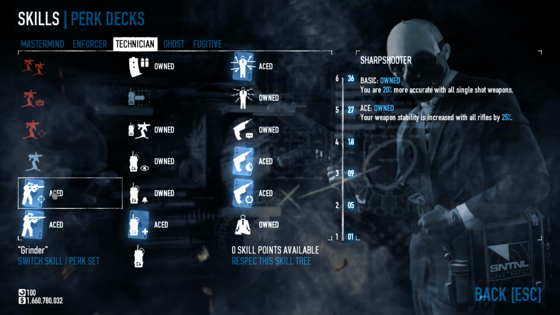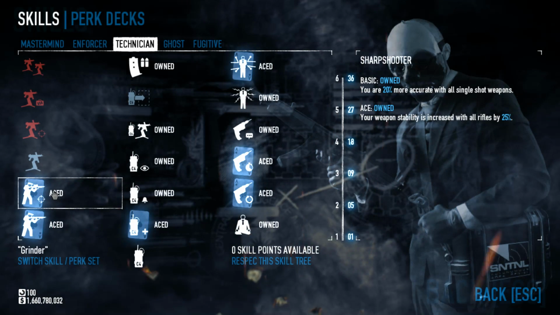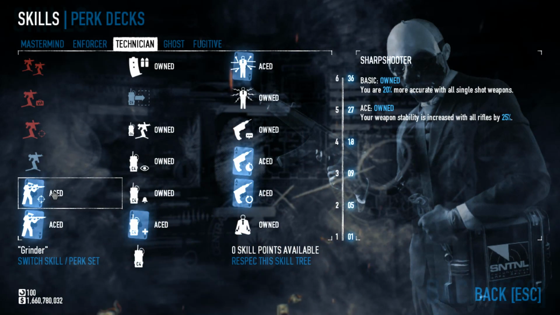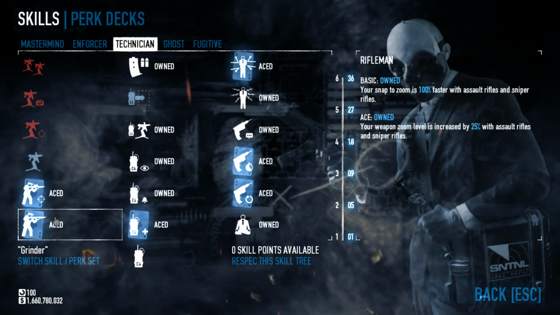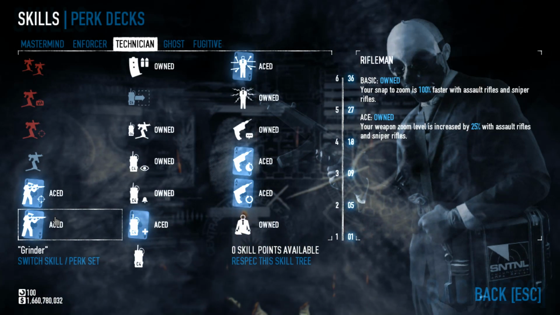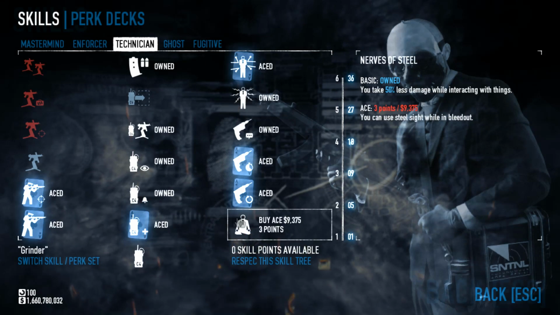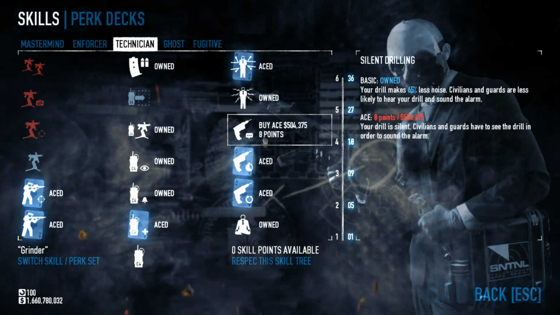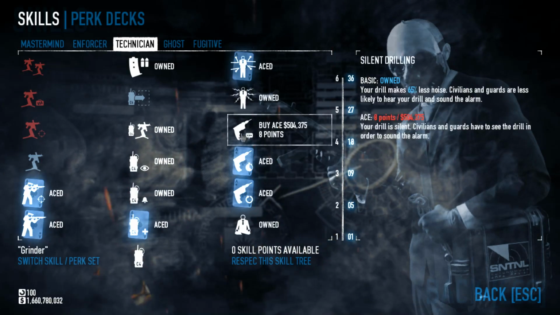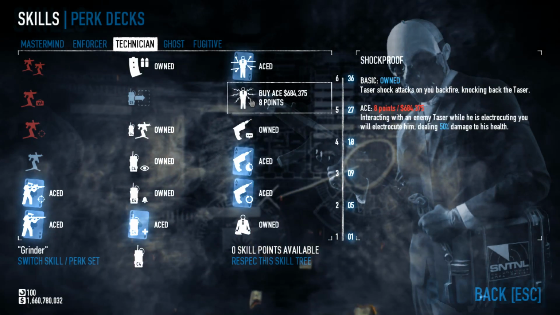So taking Sharpshooter, 20% more accurate with single shot weapons. Weapon stability is increased with all rifles by 25%. Rifleman, snap to zoom is 100% faster. Your weapon zoom level is increased by 20% when it's aced. We're going to take a couple of drill skills here. There's always going to be vaults. There's always going to be things that need a good drilling. So we're going to take that.